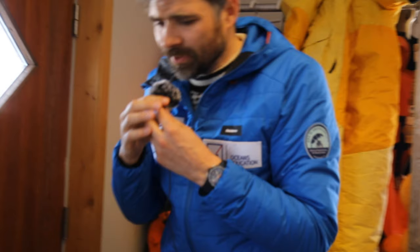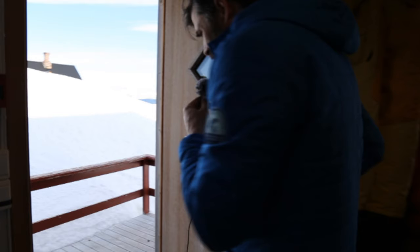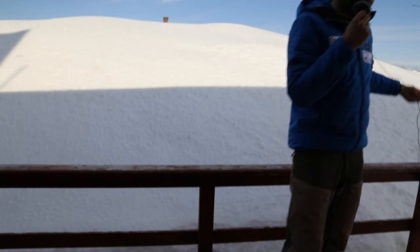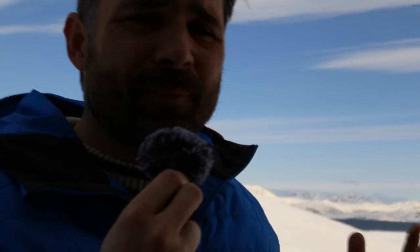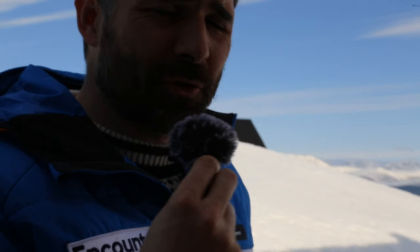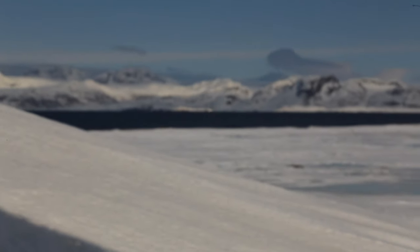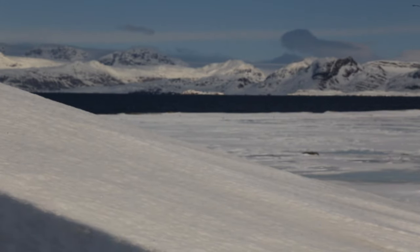It's actually looking like a beautiful day up here. Ellie and I are outside - it has to be one of my favourite views in the world from the international science village in Ny-Ålesund. Looking down the fjord, the Kongsfjorden, down towards the Cronabrine Glacier and the Kongsvegen Glacier, and in the distance the Tre Crona, those pyramidal peaks.